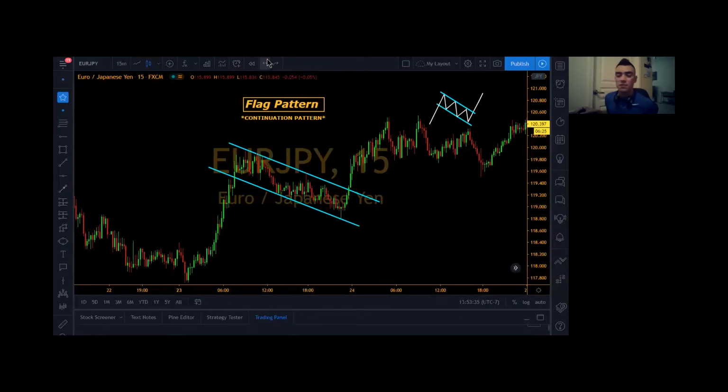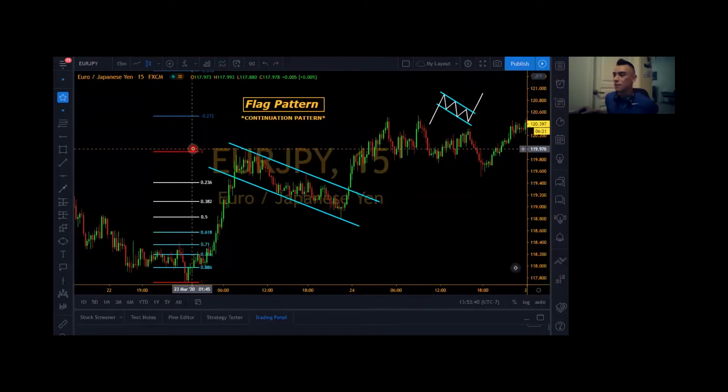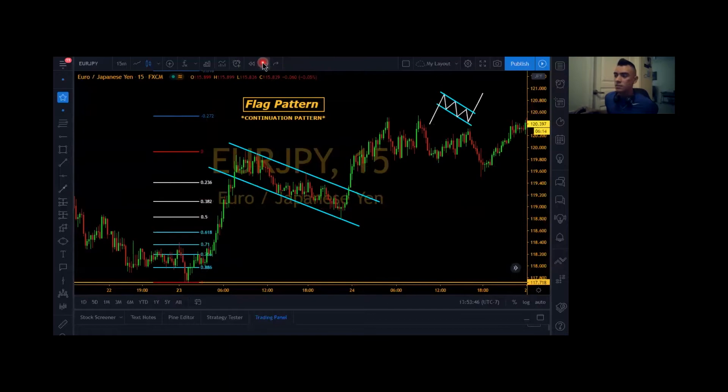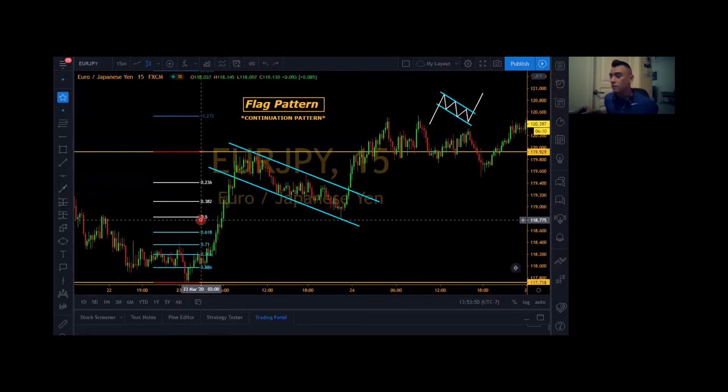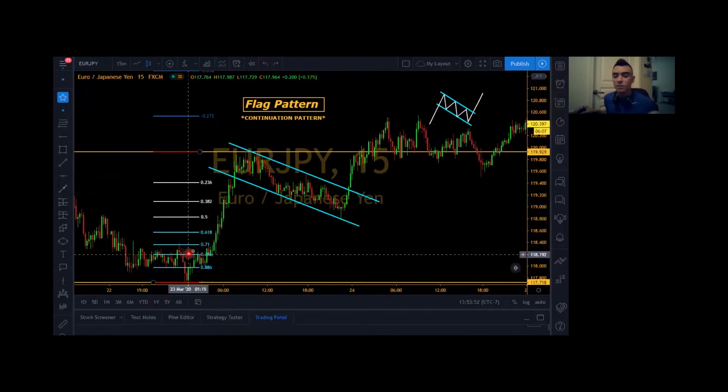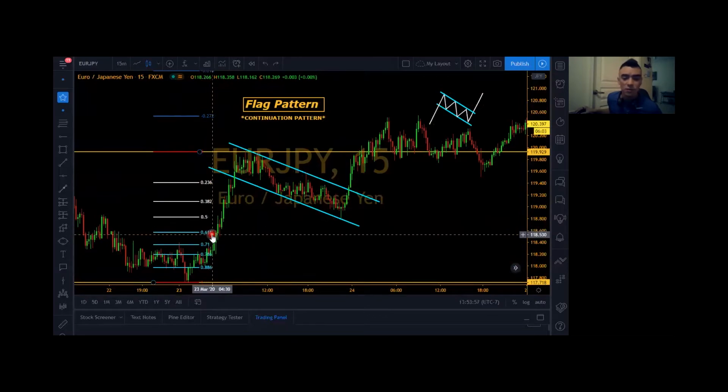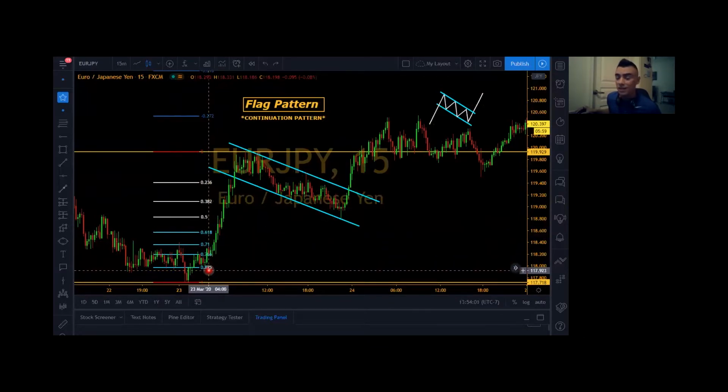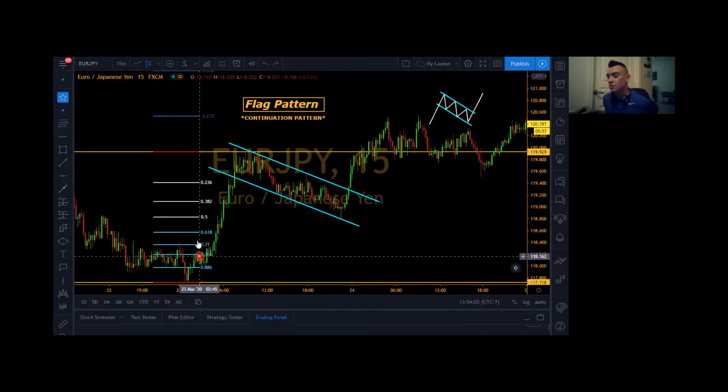What I like to use is a tool called the fib, the Fibonacci retracement, right? And how do I use this? Simply, I drag it from the bottom to the top, from this point to this point, and I'm looking at what levels are lining up with structure that I think we could get a rejection from. You guys can see these blue levels. These are the four I like to use: the 0.618, 0.71, 0.786, and 0.886. These are the levels I'm personally looking at.